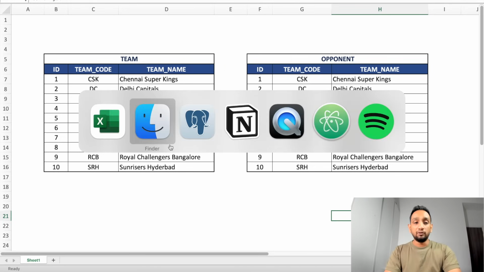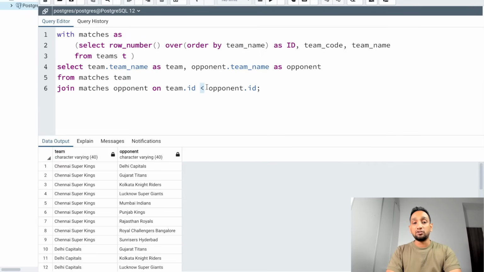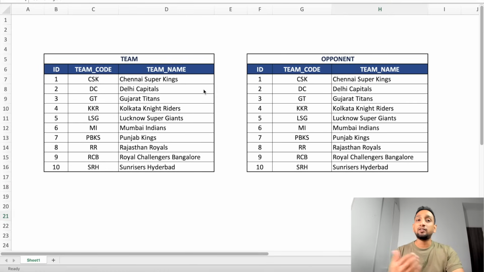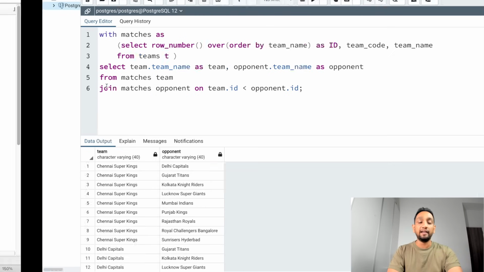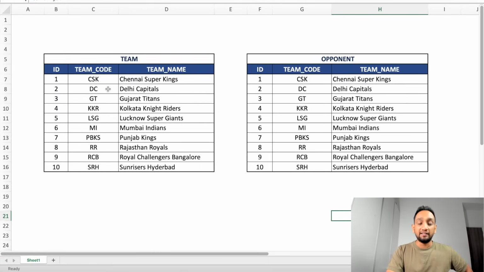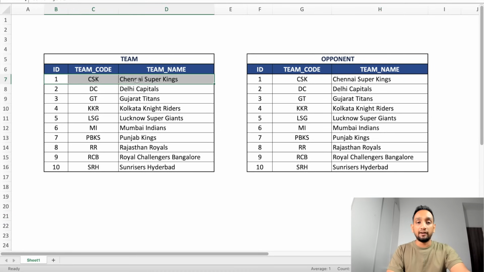Now, I want to tell you how this non-equi join, or this less than symbol, actually fetches the correct data. When SQL processes the records, I'm joining the same teams table to itself. My teams table has these three columns because I manually created its ID column. When a table gets joined with another table in SQL, it fetches the first record from the first table and matches this record with every other record in the other table based on the condition.